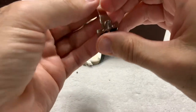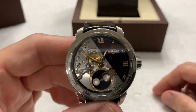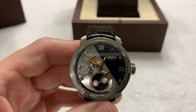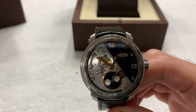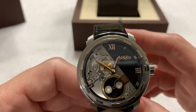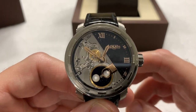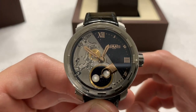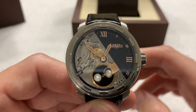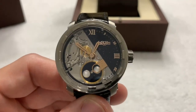Let me give you some information so you're a little more educated about this very rare watch. Total production for DeWitt in any given year is probably under 250 watches, so you're not going to come across these very often. An interesting fact: the founder and owner of the company, Jerome DeWitt, is Belgian and is actually a descendant of Emperor Napoleon — so hopefully he's not going to feel like conquering Europe anytime soon. That's a joke, folks — I know I have some European fans out there.